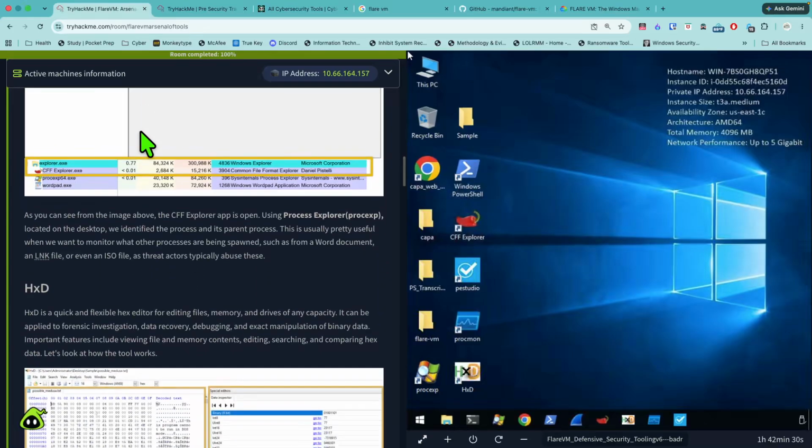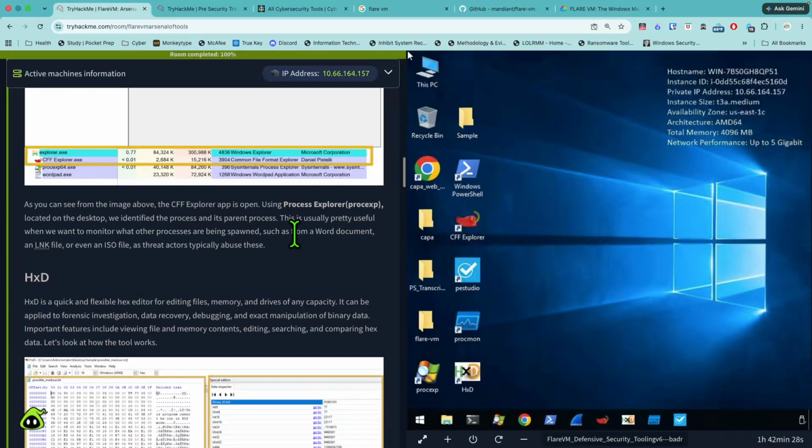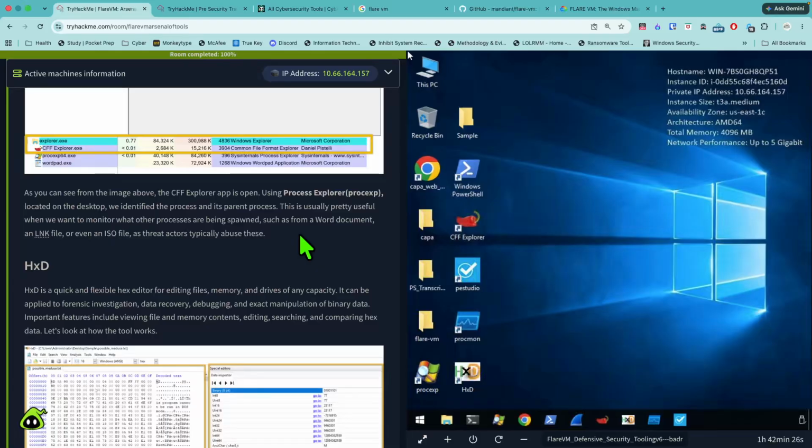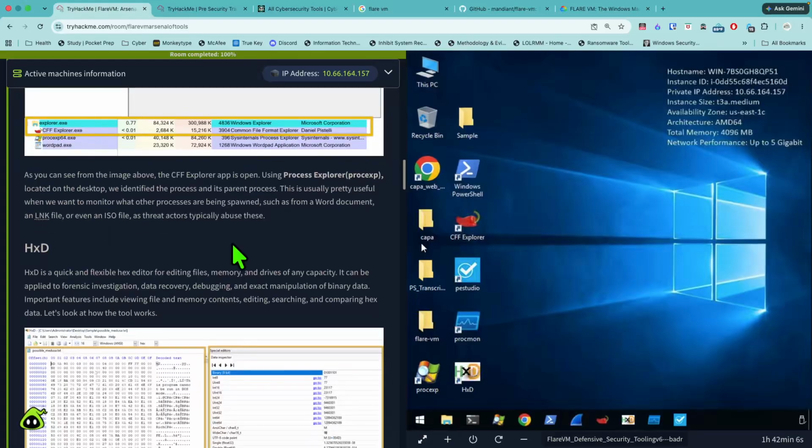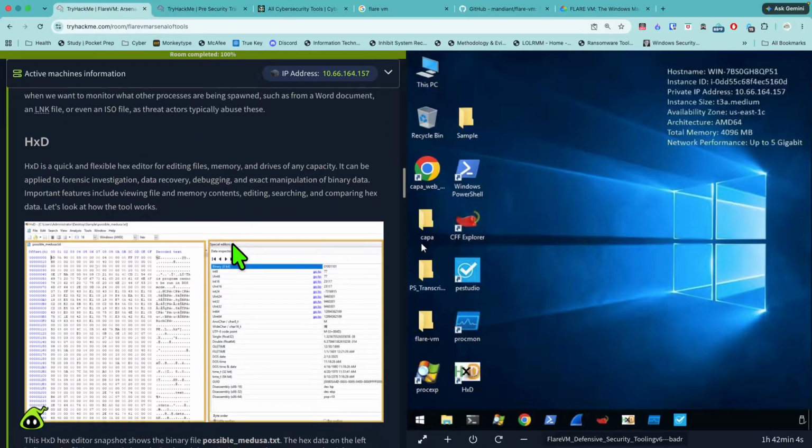As you can see from the image above, the CFF Explorer app is open. Using Process Explorer, located on the desktop here, we identify the process and its parent process. This is pretty useful when we want to monitor what other processes are being spawned, such as from a Word document, an LNK file, or even an ISO file, as threat actors typically abuse these.